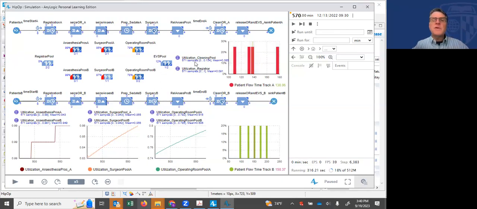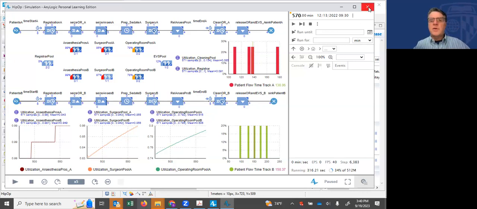So what am I recording here? I'm interested in these utilization numbers. The bottleneck would be considered these anesthesiologists, about 94-95% utilization, followed by the surgeons. And then the operating rooms are utilized about 60-61% of the time. Remember, there are 2 of them because there's alternation. So about 61. So they're not the bottleneck at this point.